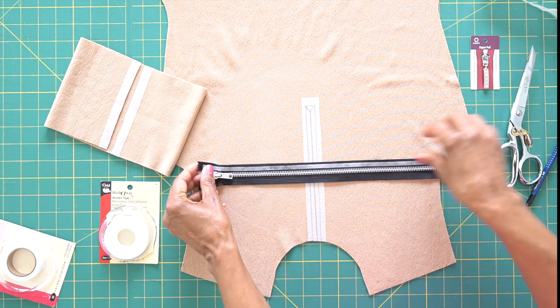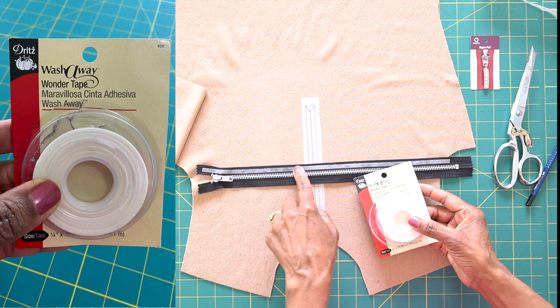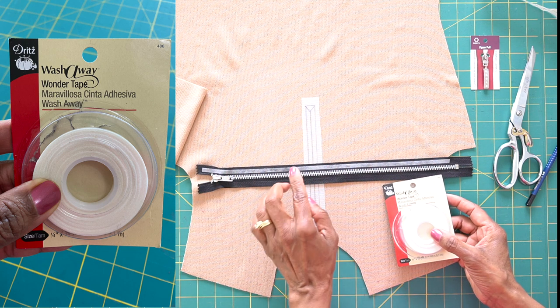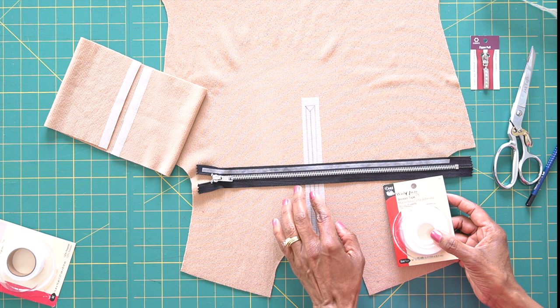Okay. So you can see there's a white strip here. I'm using Wash Away Wonder Tape from Dritz to apply this sticky tape. It's double-sided sticky tape, and I'm going to use this to position my zipper onto the center front to make sure that it's properly placed before I stitch.